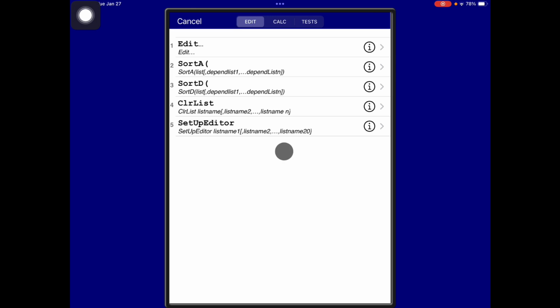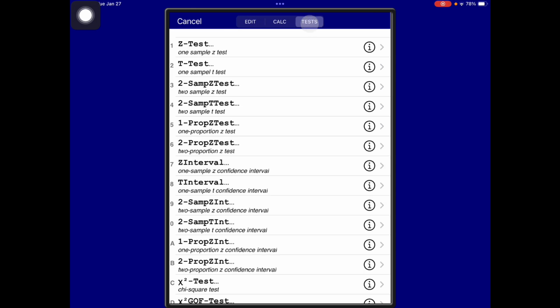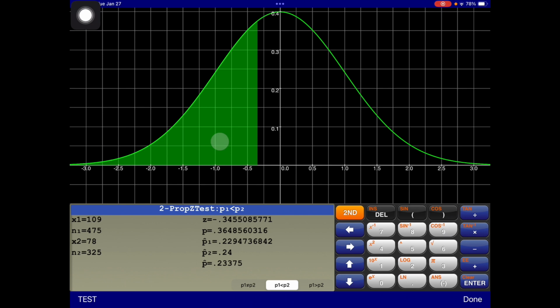On the graphing calculator, we're going to go to stat, to test, and then down to 2-PropZTest. On here, you need to make sure you select x1, n1, x2, n2 values that are given to you in the problem. Make sure those are correctly typed in. Make sure that you have a left-tailed test selected also, since that's our alternative hypothesis.